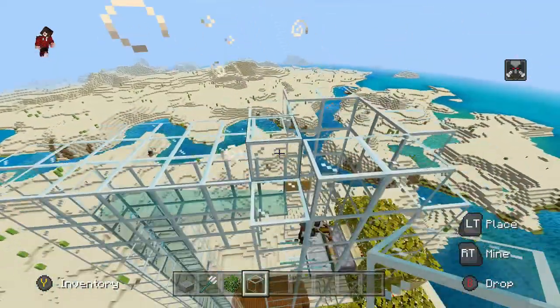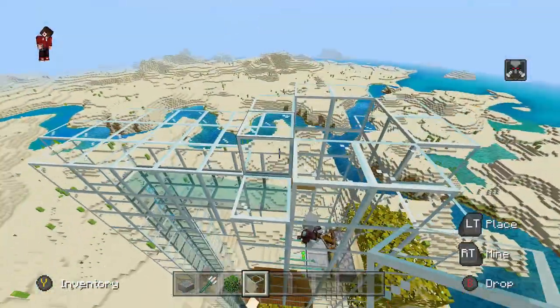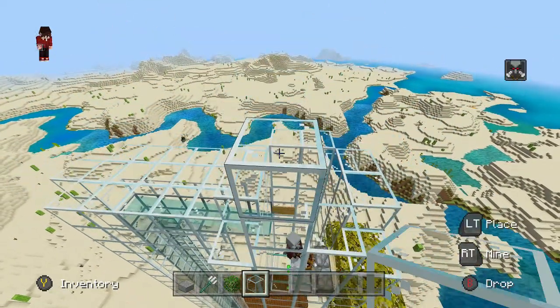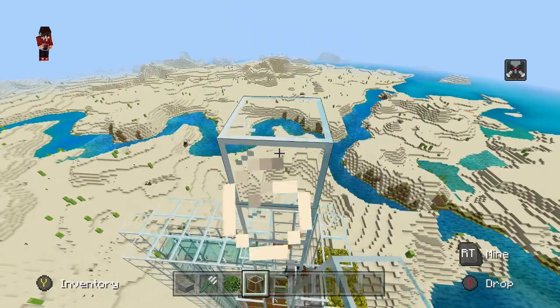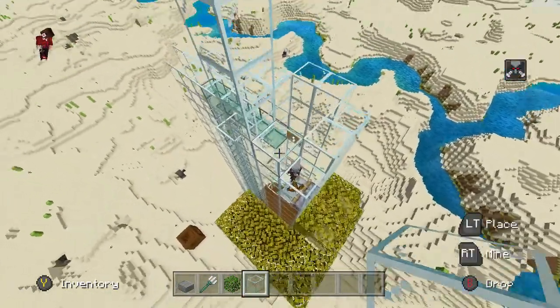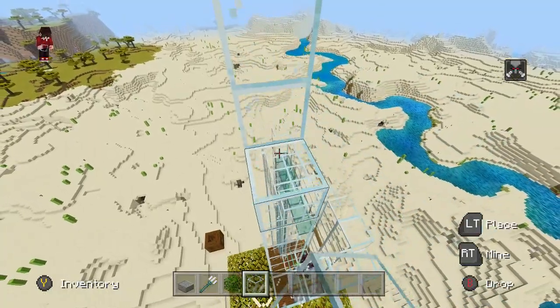So what we need to do with these ones is raise them up to 12. Okay, so including that block that we just placed, so that'll be 1, 2, 3, 4, 5, 6, 7, 8, 9, 10, 11, 12. Okay, and then you need to do that for all these other blocks.